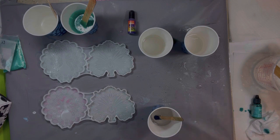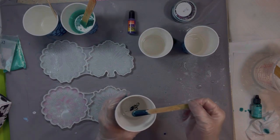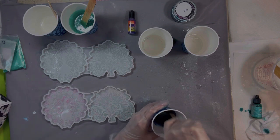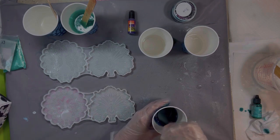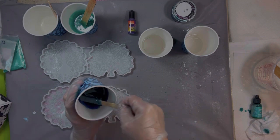All right, so we just put, oh, did y'all see how much I had on there while I was talking about my deal? Let's see if you can still see it. See, just about that much. And we mix that in, look at this beautiful color. I'm excited to use it. Look.